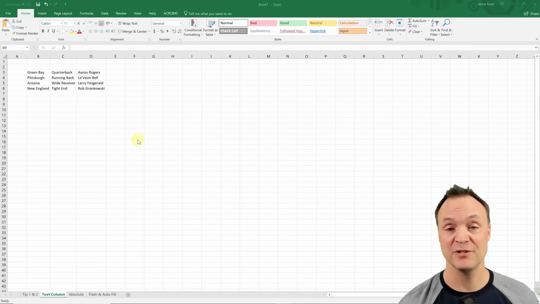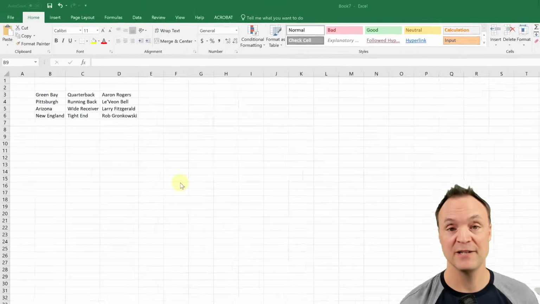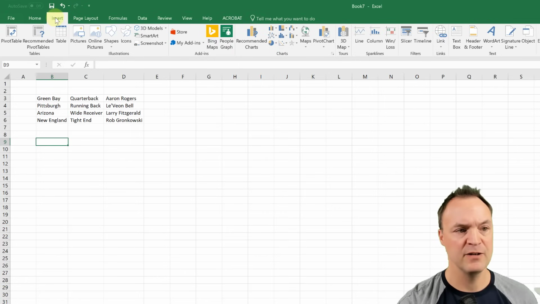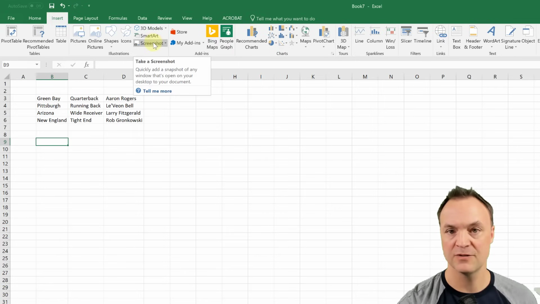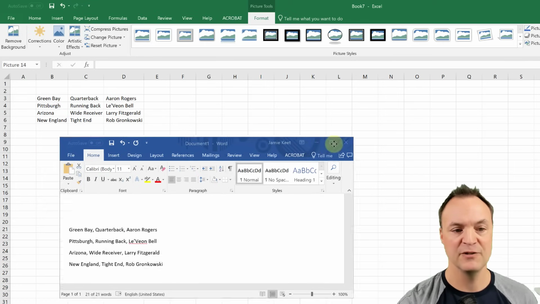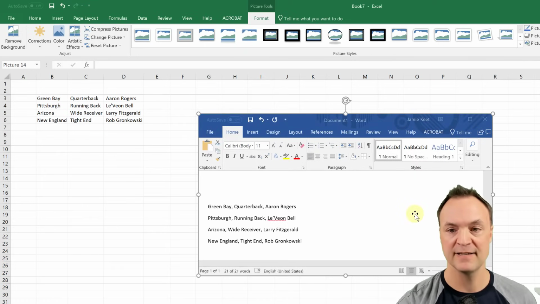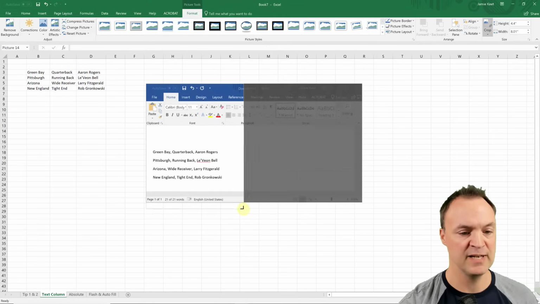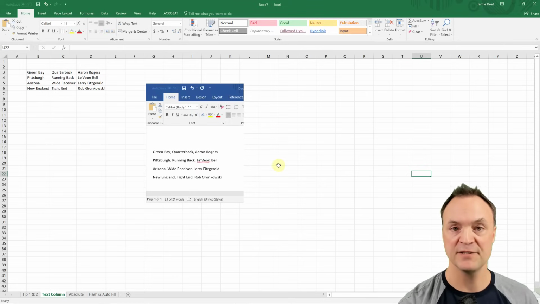Let's say you wanted to put some images into your worksheet. A really simple way to do this is through screenshots. So I'm just going to go up to Insert, and I'm going to use the worksheet that I have open right now. You can see Screenshot is right here. So I'm going to click on it, and then click on the Word document that I have open here that I showed you previously, and it just took a snapshot of that. I can still edit this. I can go to Crop if I wanted a certain part of it cropped, so I can take the handles and move them in, and as soon as I click off, it makes the crop.